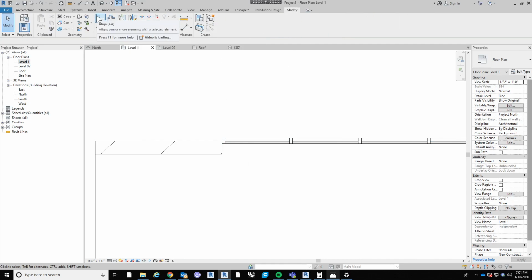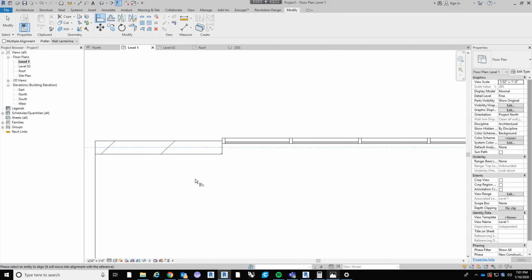So, we can do a couple different things to adjust that. Under Modify, the first button underneath the Modify tab is called Align. It's got the two kind of bar graph looking components. If you click that, it's going to prompt you for the first line. And that first line is what you're going to align or get into parallel with the second component. So right now, it's highlighting the center of that wood plank wall.